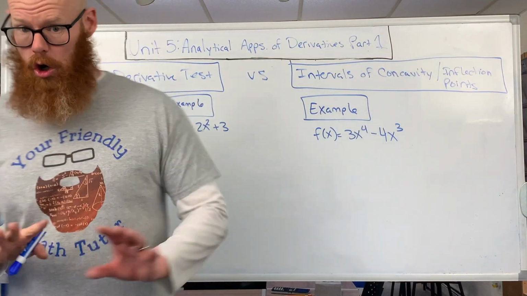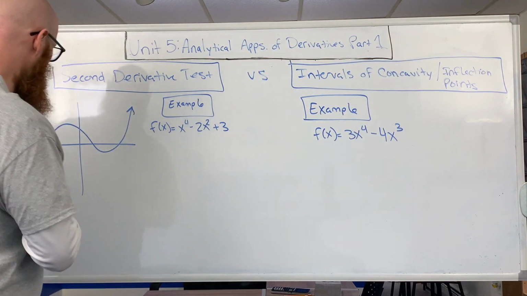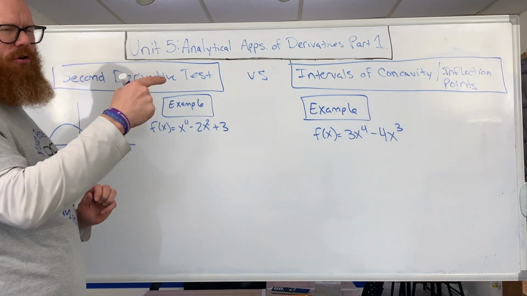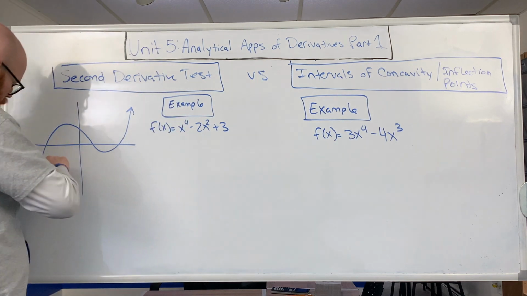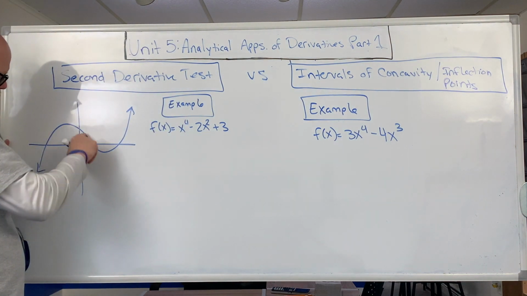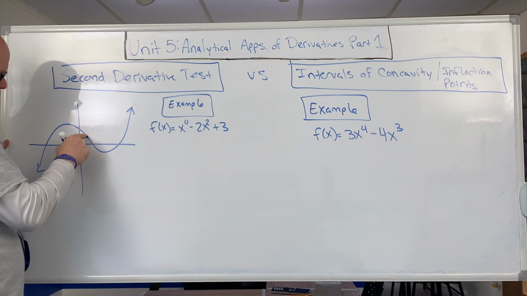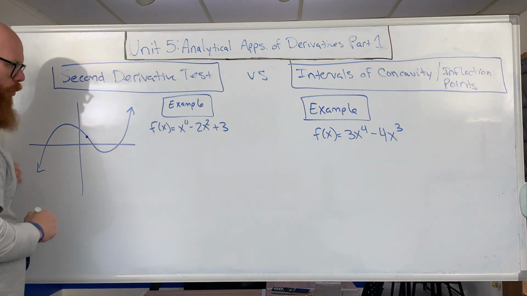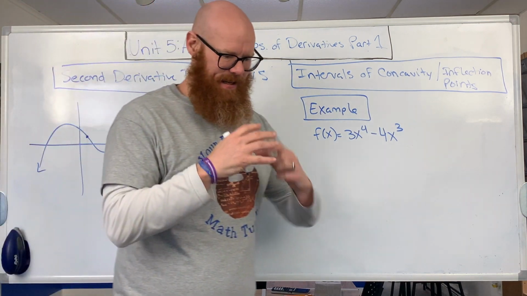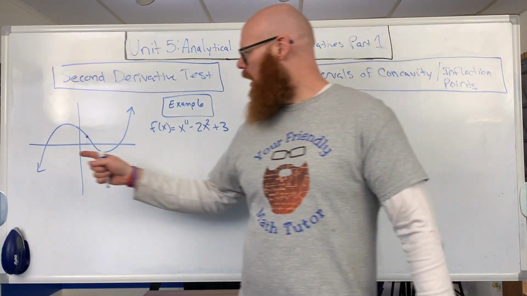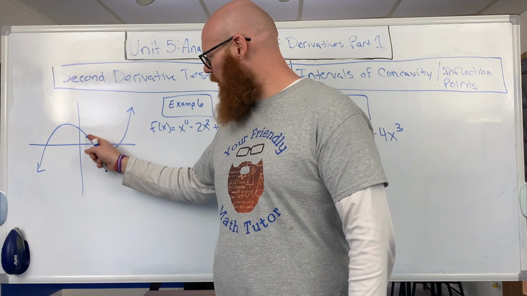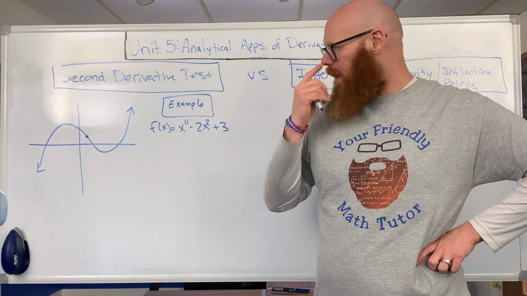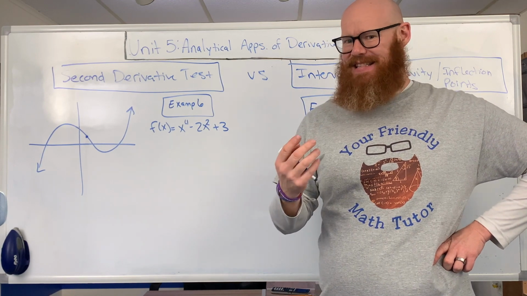So first, let me just go over, before we even get to that, what we have here is concavity is just how the graph is curved. So if you look at this part of the graph, this is curved downward until we get to a certain point here, and then it's curved upward. The way it's curved, or the way it's facing, is what we call concavity. This is called concave down, and this is called concave up, all right? What tells us about concavity is the second derivative.